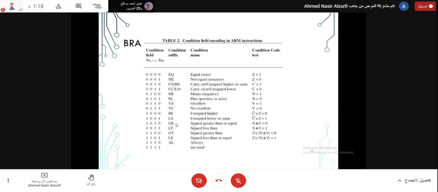Each suffix you can add after the instruction, and this is how to define or deal with it, and this is the condition code test.